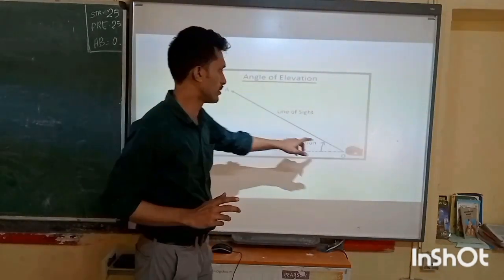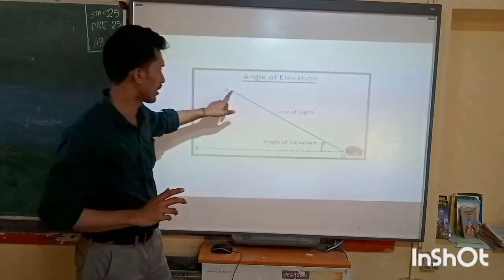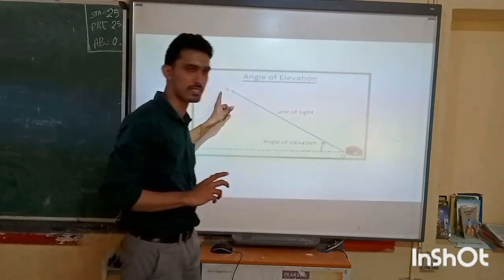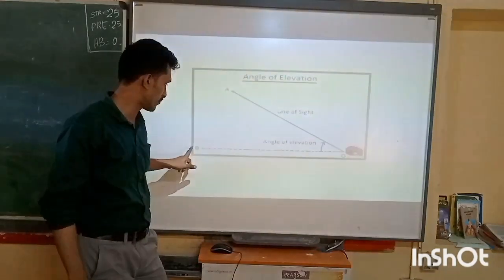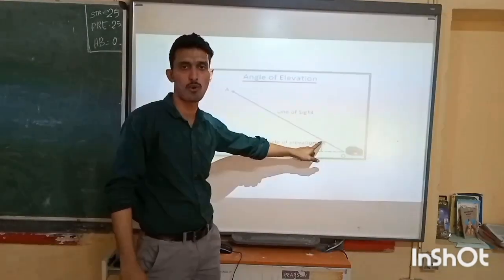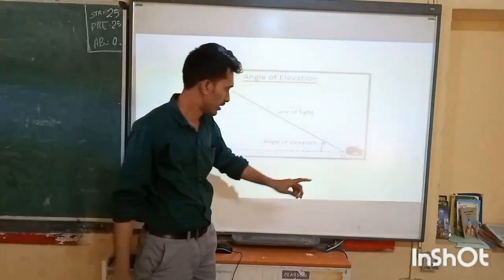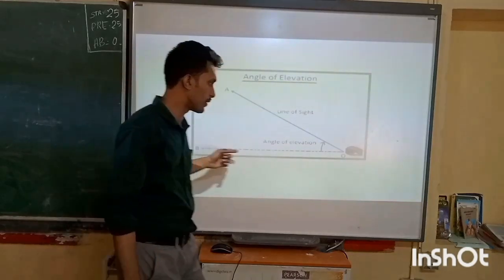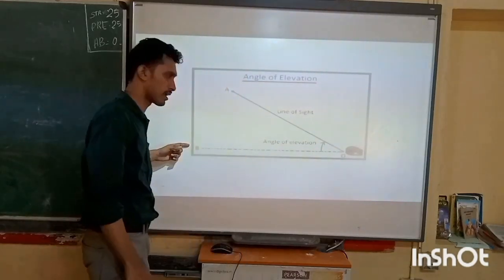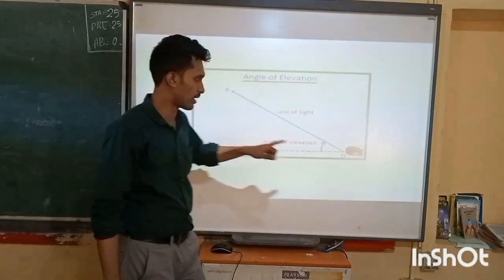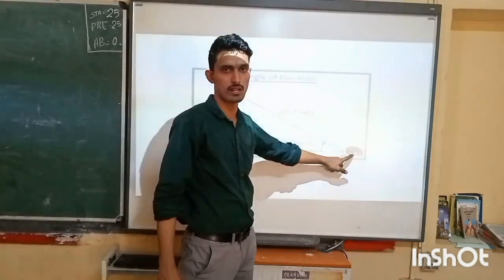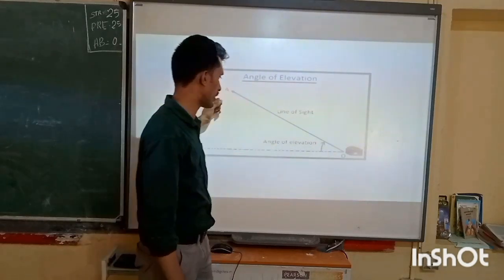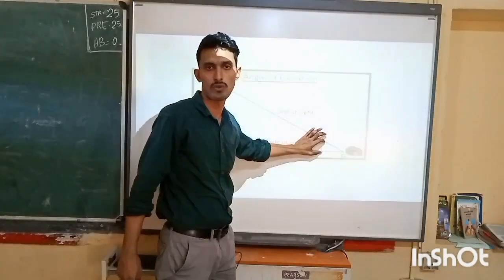A man who is viewing an object, who is observing an object, and a line of sight is created here, right? And in the same way, we can see an angle is formed here, which is an acute angle. So angle of elevation has happened here. So this OB is the horizontal, right? I hope you can see here, and we can also see the view, right? Starting from the baseline. So this OB and OA, and this is the angle of elevation.